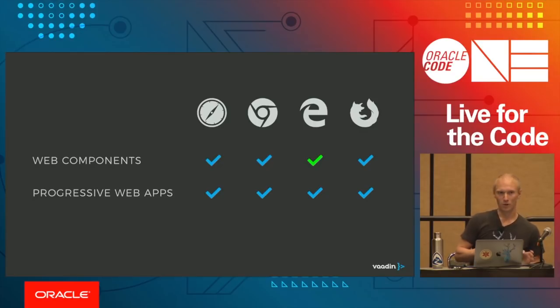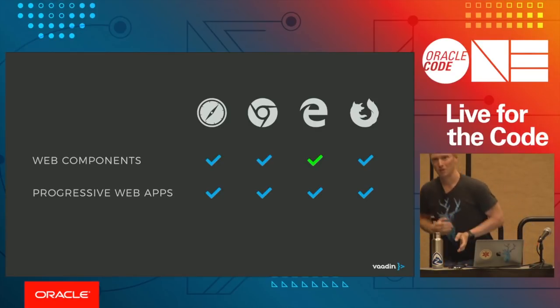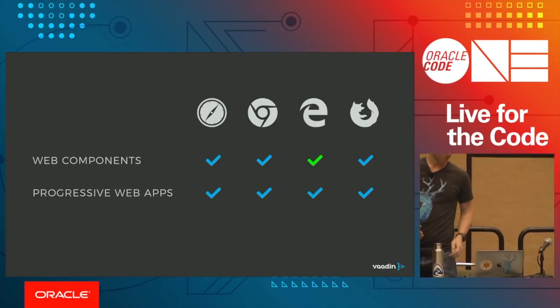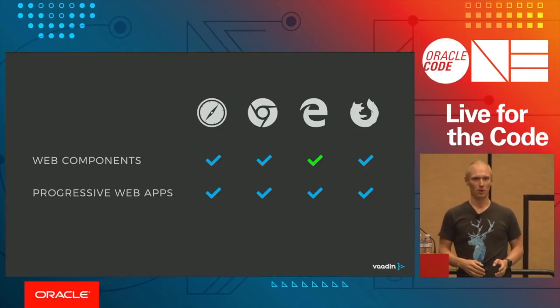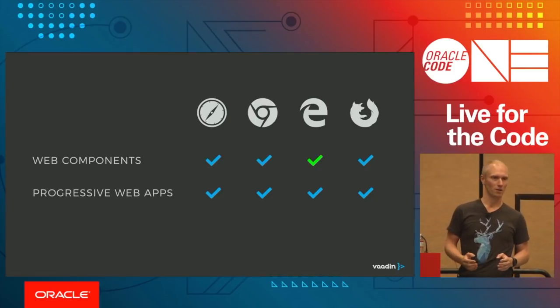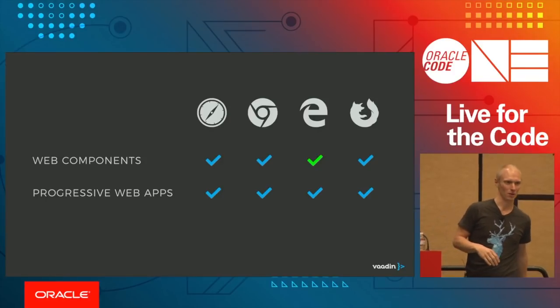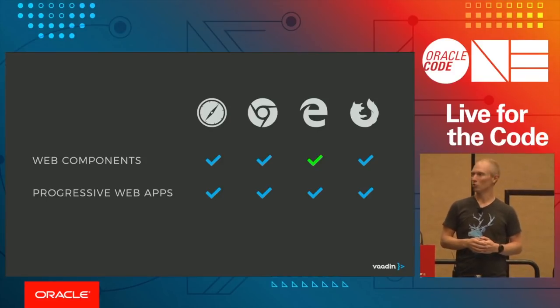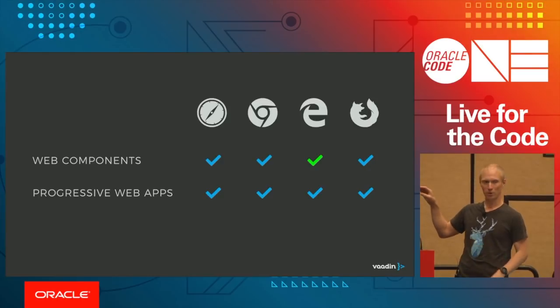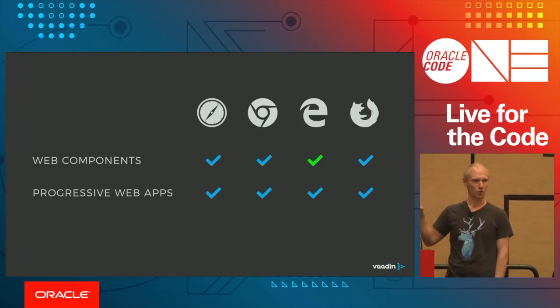So on to the even better news. These are a lot of cool new technologies. What's even better is that they're something that we can pretty much start using today. They're not something that's in the utopian future. They're something that's already implemented mostly in all browsers. So progressive web applications enjoy support across all browsers in their latest stable versions.